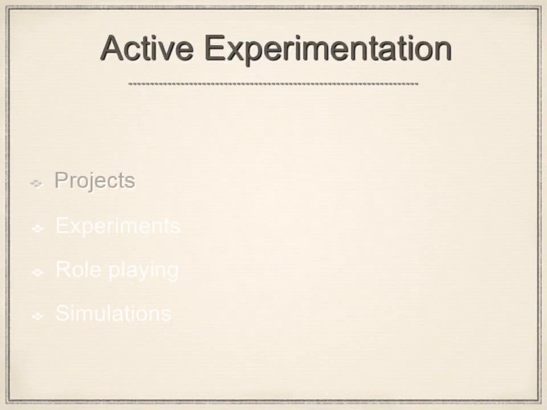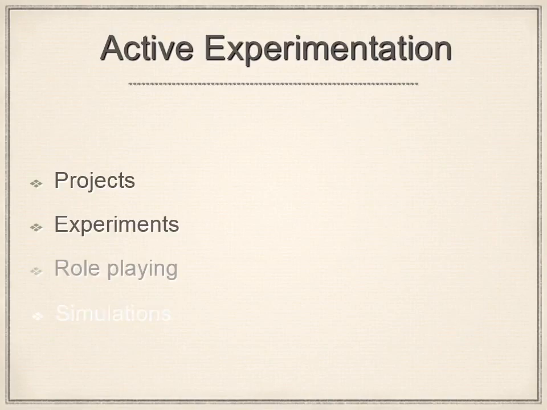Active experimentation. These are projects, experiments, role-playing, and simulations, getting the students to try what they've learned, drawn out, and theorized in person. The results are often rewarding both for instructor and learner. Remember that since the theory never has a true ending, this experimentation stage will eventually become a concrete experience.